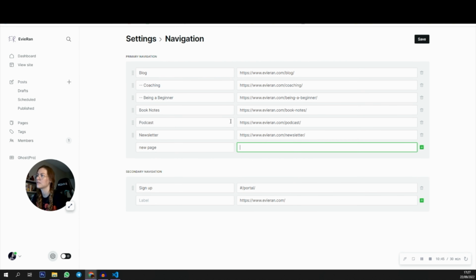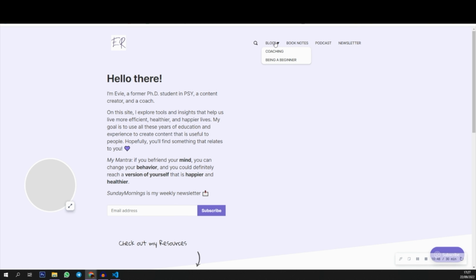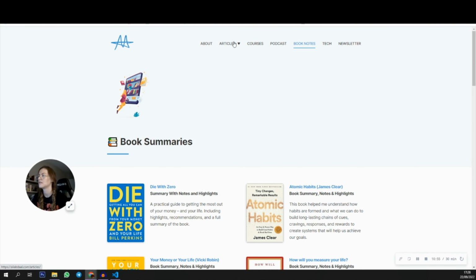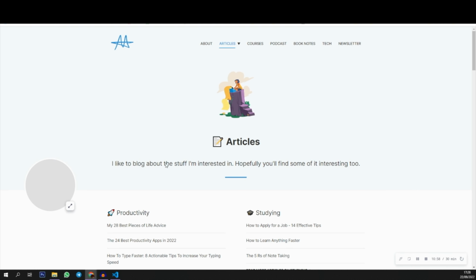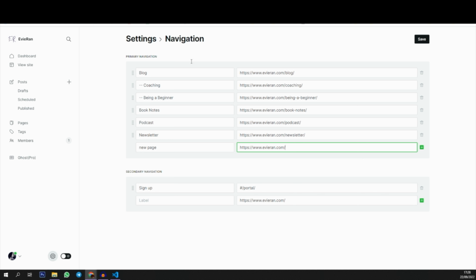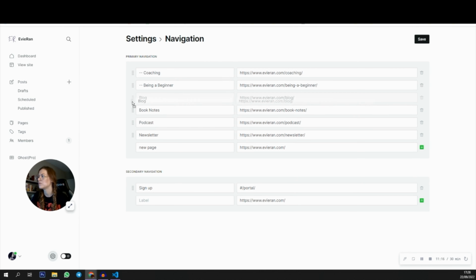Here are two important things if you want that drop-down menu. This is a drop-down menu, right? You have the main article, and these are my two topics. When you look at his, this is the main article, these are your hub pages, and when you go here, you have 7 topics. This is how to do that part. When you go to navigation, first of all, the main page, the mother page, has to be first. See, this is how you move them. You can move it like this block. It has to be first. If it's not first, it's not gonna work.